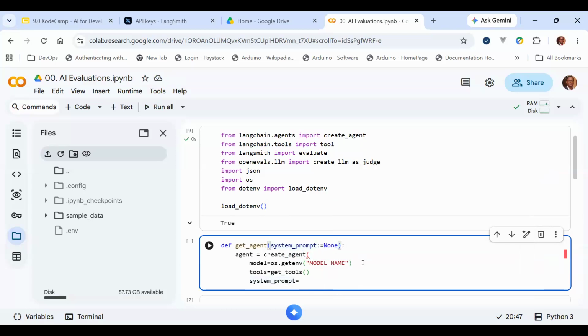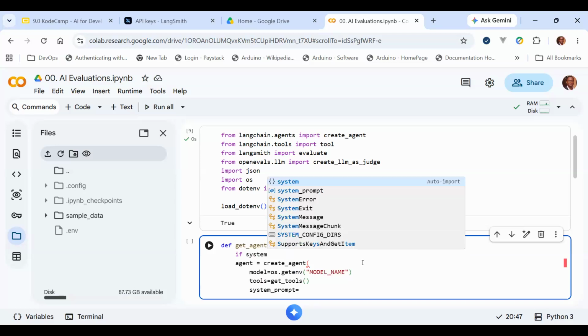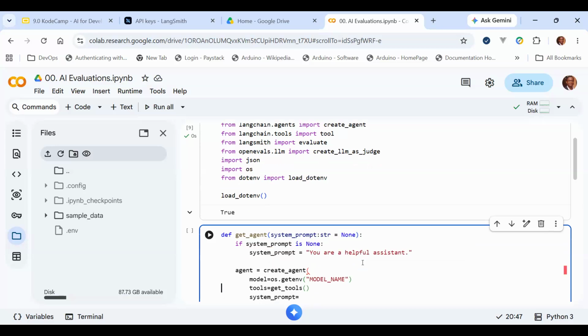So we can say if system prompt is none, we just use a default system prompt.